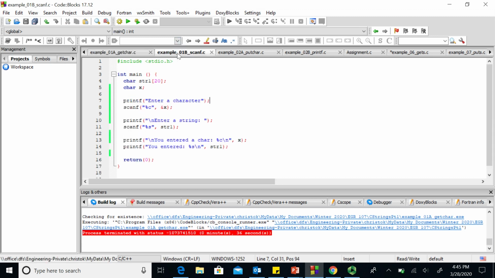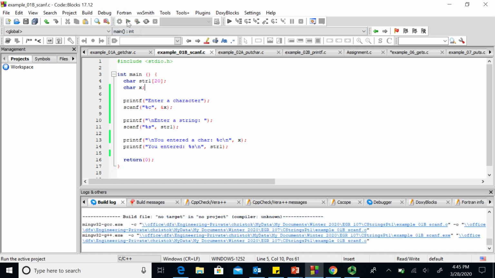Now let's contrast that with scanf. So here I have a char string. Now I've declared an actual string, which we'll talk about in a second, and I have char x, which is a character like we've seen before. You'll notice that this string looks awfully familiar to how we declare arrays, and that's on purpose. So we're going to contrast here what we can do when we enter a character or when we enter a string. And remember, a string is just an array of characters.